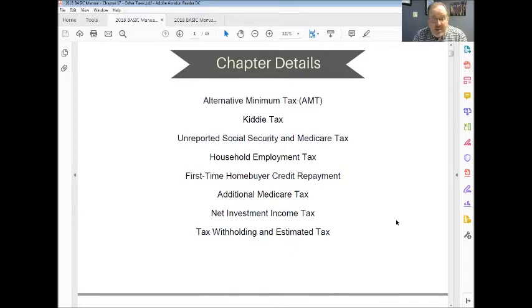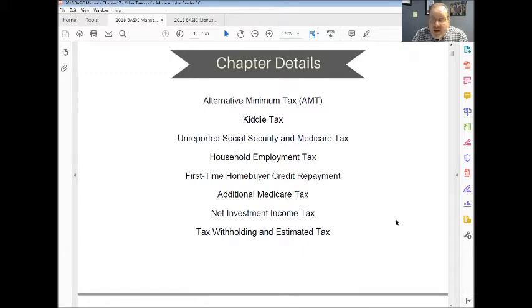Alternative minimum tax is interesting because in 17, it does occur. There's the thresholds. It's kind of that thing where somebody has a higher income and you get their taxable income netted down, you calculate their tax, and the IRS takes a look and goes, I don't think they're paying enough taxes. I think I'm going to add a little bit more to their tax bill because they need to have a little bit more. So, that's where the alternative minimum tax comes in.